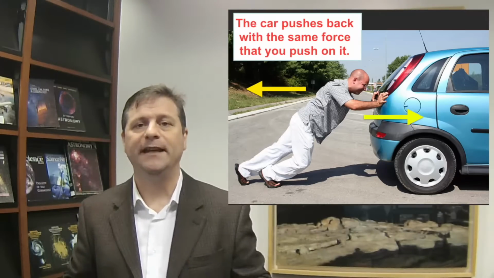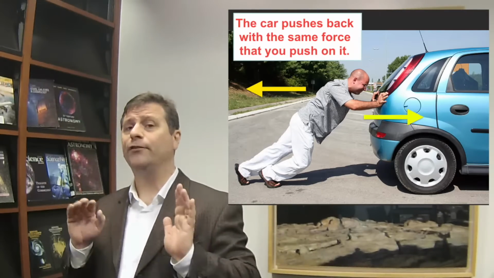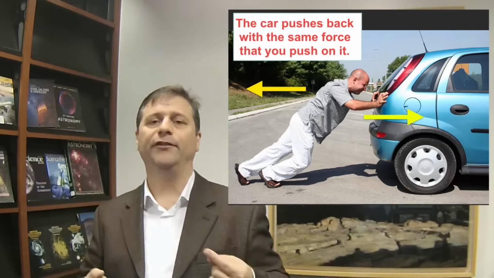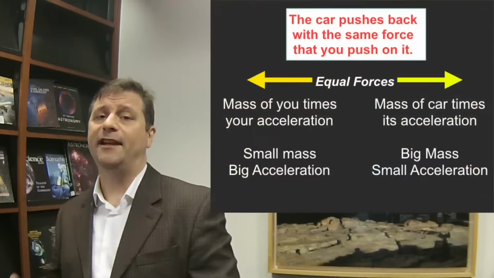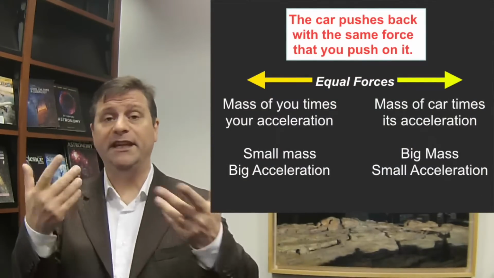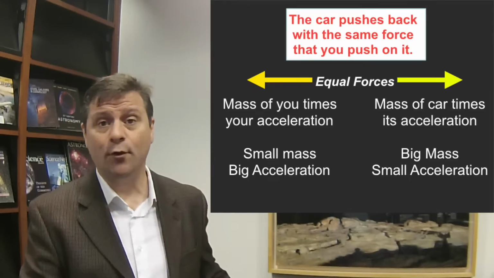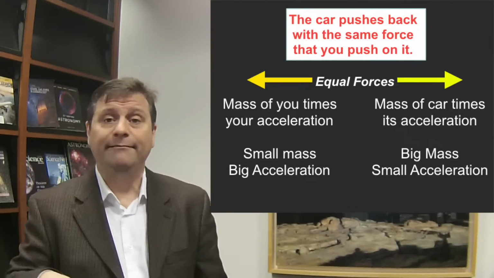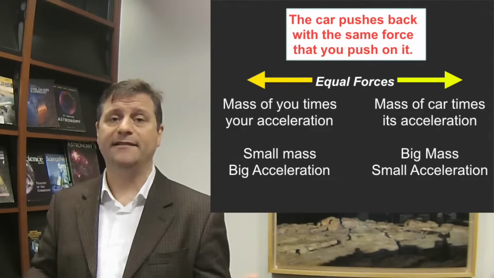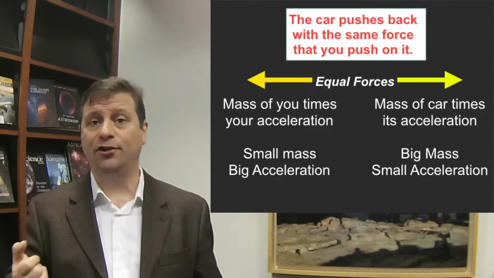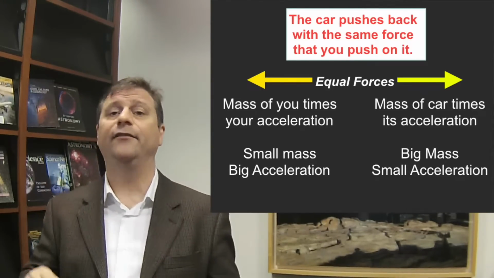Does the car move? And the answer is yes. You force on the car, and the car forces on you. But remember, the forces are equal and opposite, and the acceleration is dependent on the mass. So the lower mass thing, meaning you pushing against the car, gets accelerated more. The higher mass thing, the car on the ice, gets accelerated less. But they're equal and opposite. So the product of the mass times the acceleration for you is equal to the product of the mass times the acceleration for the car on the ice. The car is more massive, so it accelerates less, which is really interesting.